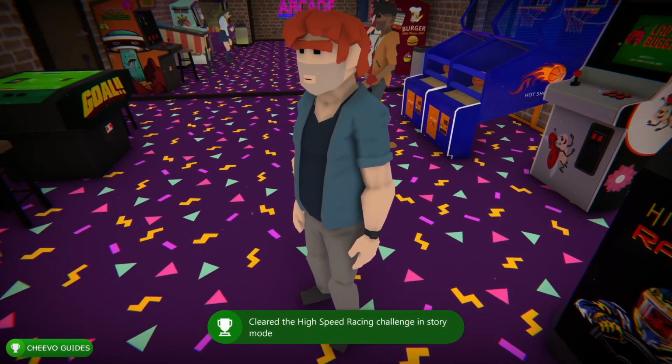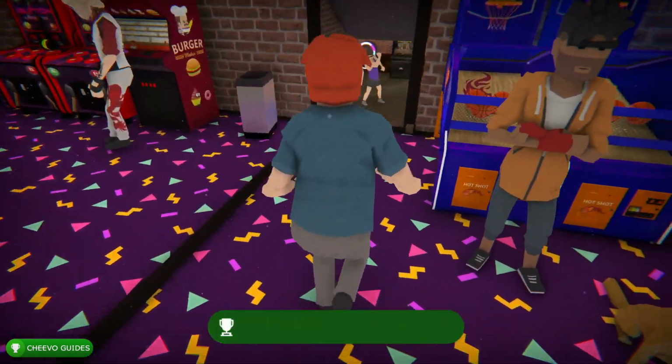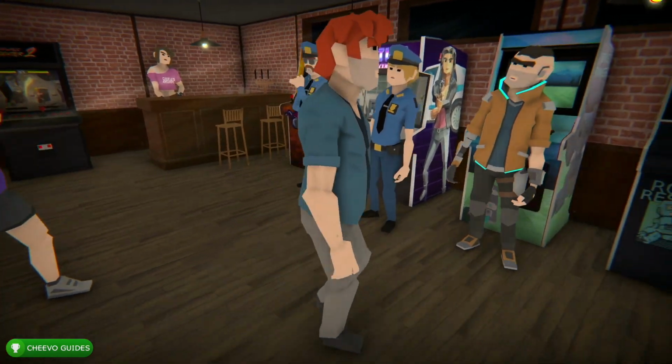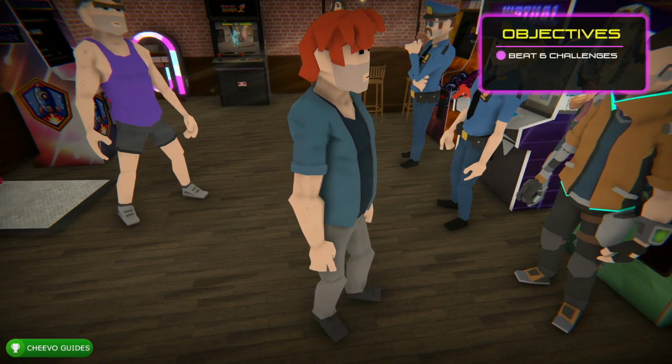If you do this, this is the easy way to get rid of this street racing guy without having to beat his high score. After you do that, you'll unlock an achievement for getting rid of him. It's worth 75 gamer score.